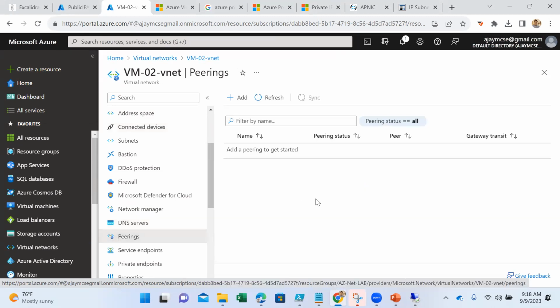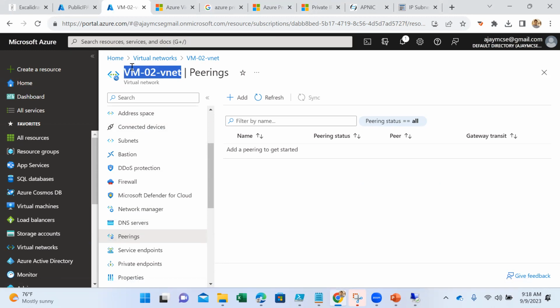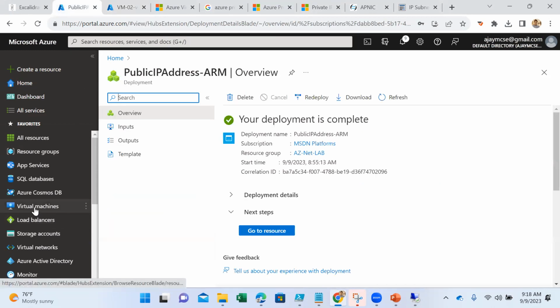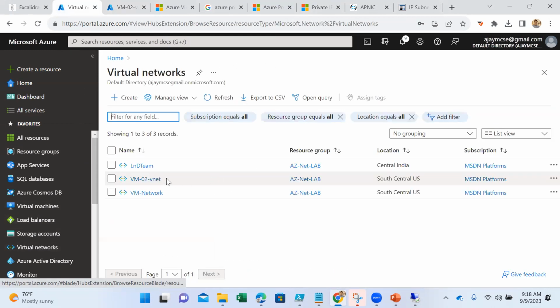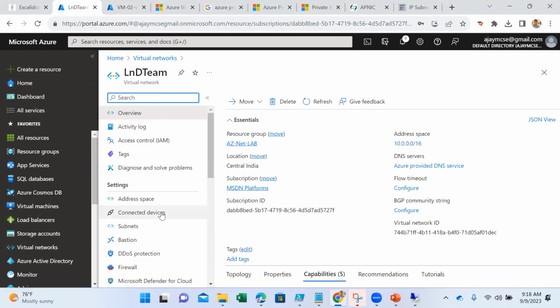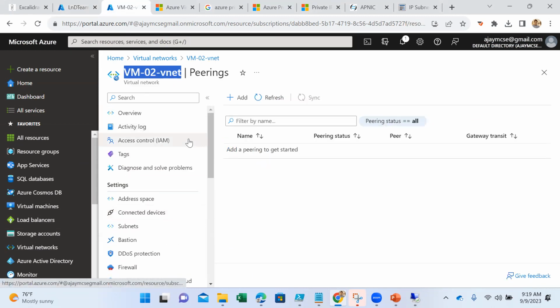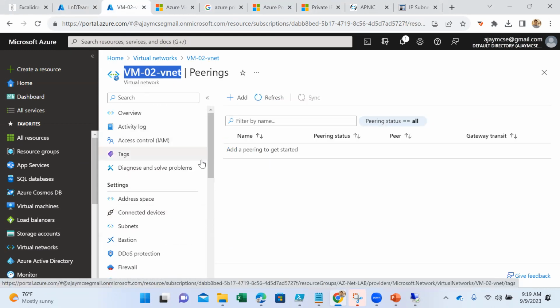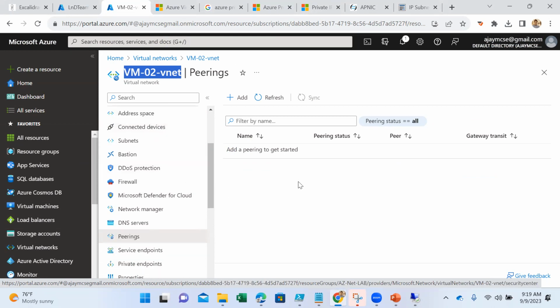This is the peering. So I need to enable the peering between this and, if you see here, to this central India. It is in central India. So I need to enable the connectivity between central India and your south central US. Okay.